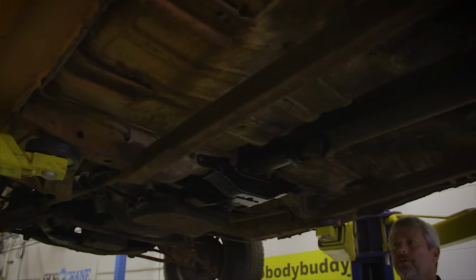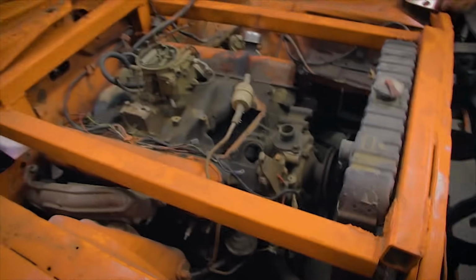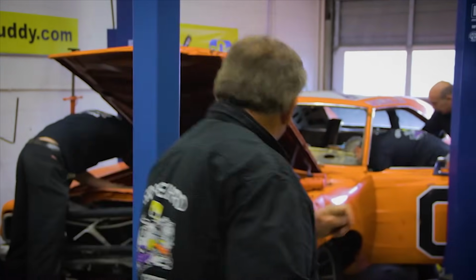We're gonna try to take those out carefully, clean them up, straighten them out, and put them back in as the car's getting restored. So right now, this is kind of a fun part. We've been looking forward to doing it for a while, and the guys are actually in a really good mood, and everybody's getting along really well right now. So looks like a new day at Graveyard Carz.